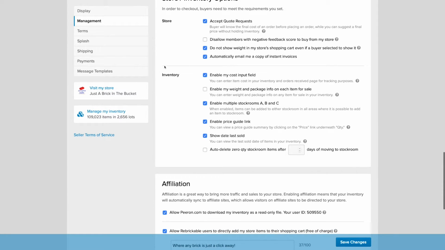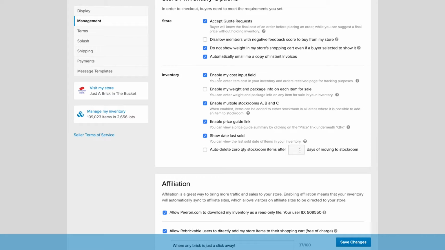Here in the inventory section, this kind of has to do with while you are putting pieces into your store. This enable my cost field or input field is an option that adds one more box when you're adding a piece to your inventory. In this piece, you're able to say, this piece cost me 4 cents when I bought it, and now I'm selling it for 6 cents, so later down the road you're easily able to determine what your cost of goods sold is, because you know exactly how much that specific piece cost you.